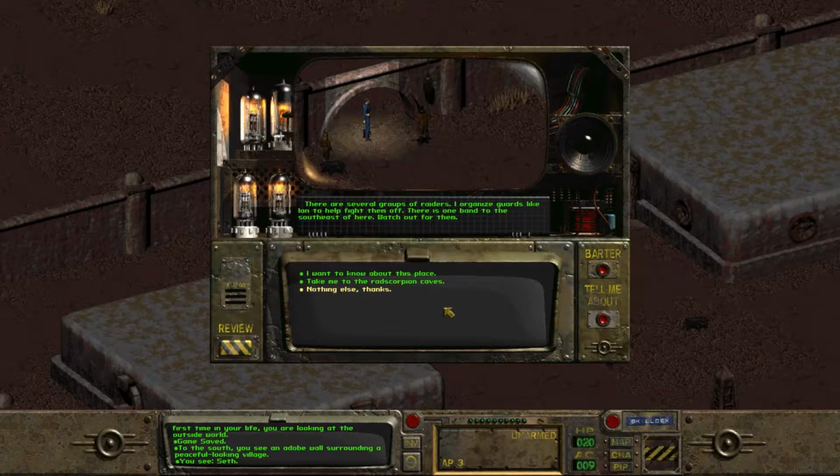There are several groups of raiders. I organize guards like Ian to help fight them off. There's one band to the southeast of here. Watch out for them. Okay, so I might want to go talk to Ian at some point.